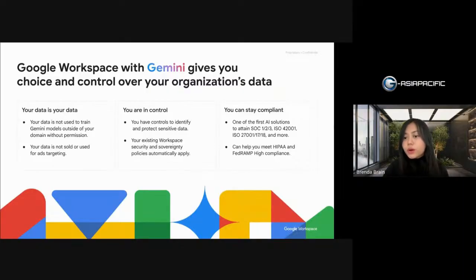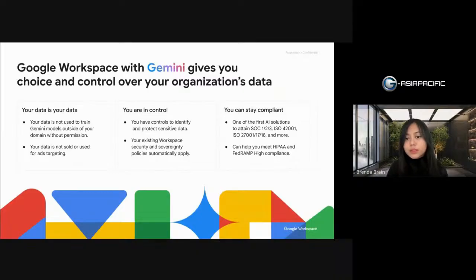So you are in control of your own data. Google built Gemini with enterprise-grade controls to help you roll out Gemini while protecting your sensitive data. Gemini only retrieves relevant data that the user has permission to access.